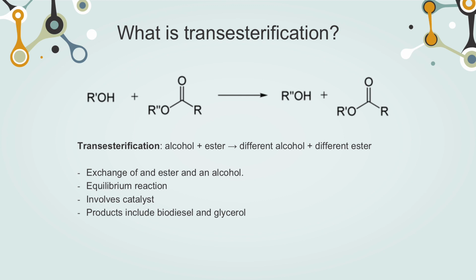It is the process of exchanging the organic group R2 of an ester and the organic group R1 of an alcohol. The carbonyl carbon of the starting ester reacts to give a tetrahedral intermediate. So this either reverts into the starting material or it proceeds to the transesterified product. It's an equilibrium reaction, therefore it's reversible, and this process can be used to convert vegetable oil into biodiesel fuel, which we are going to be learning about today.